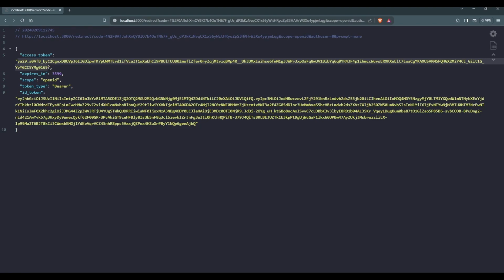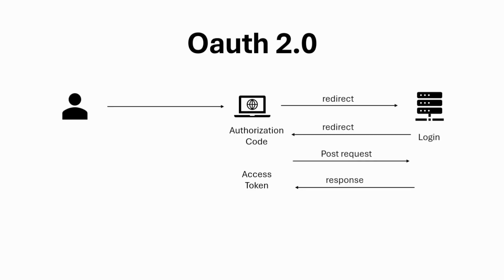Let's see how this works. After we get our access token, we can save this token in the session, and we can use this token to make requests to the authentication API, so we can get information about the user or make an operation on behalf of the user. For that we just need to make a post request to the API.